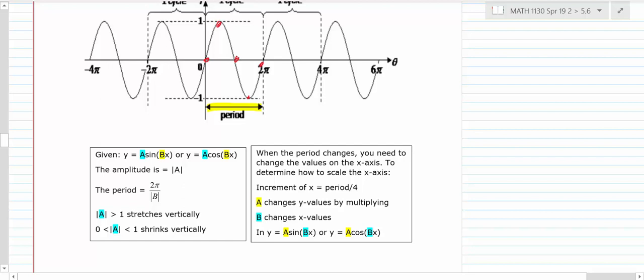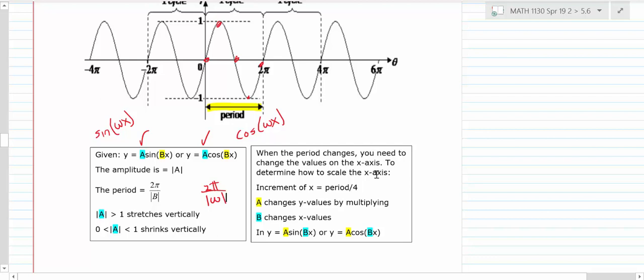A couple of formulas that are pretty important down here: I just showed you how to get the amplitude. Now, we have the formula for the period on a sine or cosine, which is 2 pi over b. I think in our textbook, and you'll see this on my math lab, you'll see omega x, and you'll see cosine of omega x. It doesn't make any difference. It's the same thing, you just divide by that value. So my math lab is probably going to show you that formula as 2 pi over omega, okay? And whether it stretches or shrinks it depends on that value. So I'm going to show you how to do that.